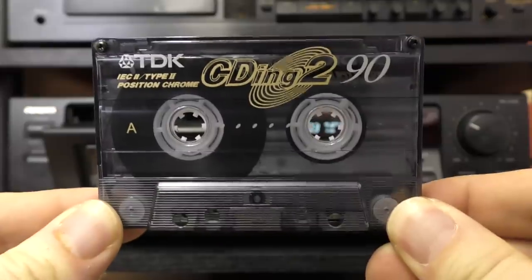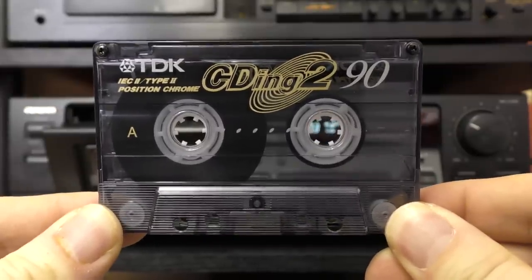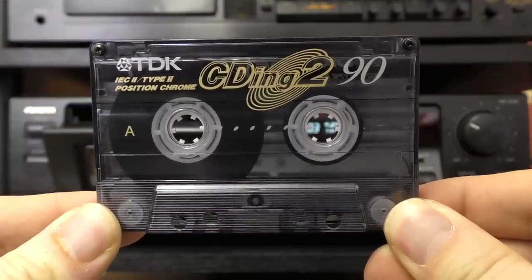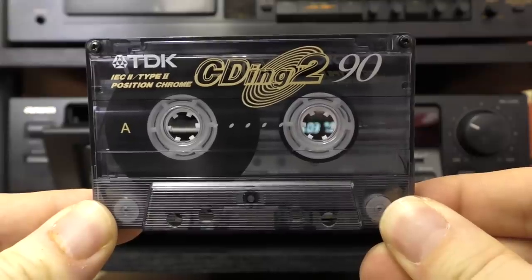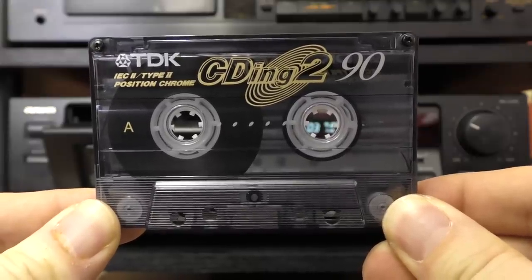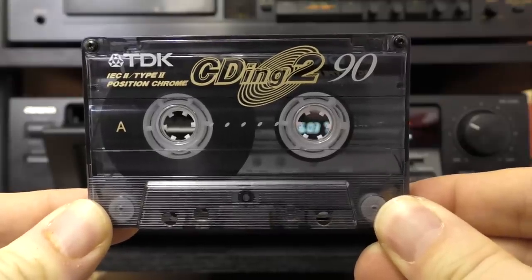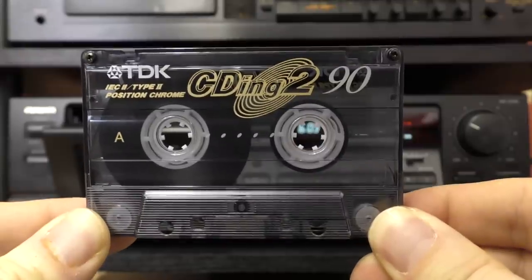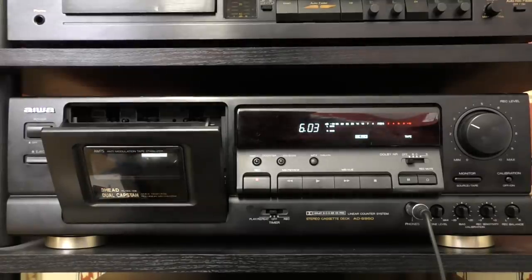And my problem with this cassette is, I think they're very inconsistent. I do think that these are the cheap cuts of the tape. When they're slicing it up into pancakes, the good stuff in the middle goes into the SA. The stuff around the edge gets put in a cheap D shell and turned into the CDing 2. And that's why I don't like these. But I digress.